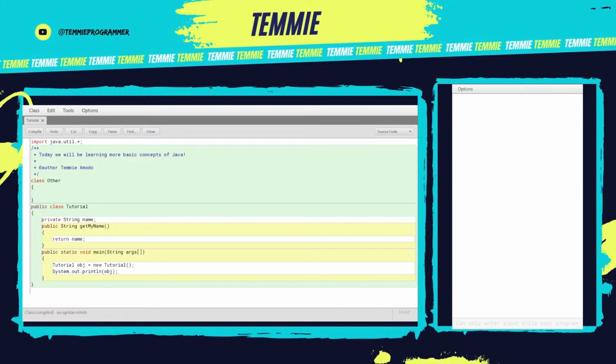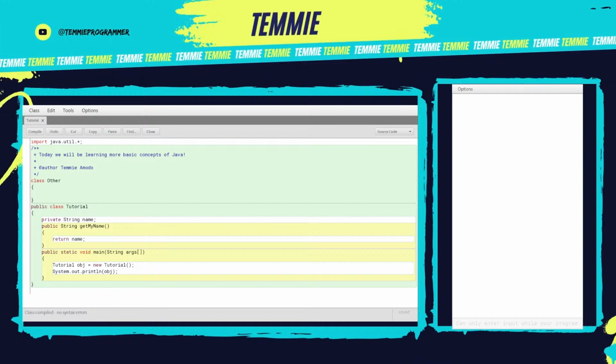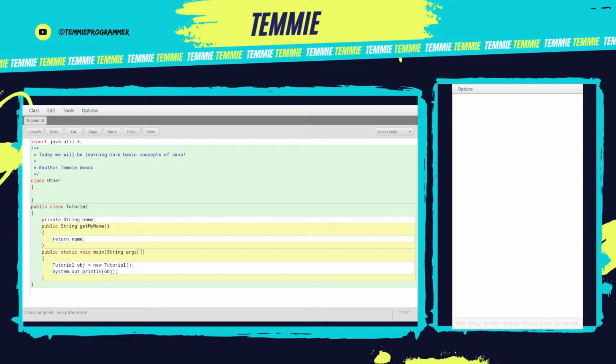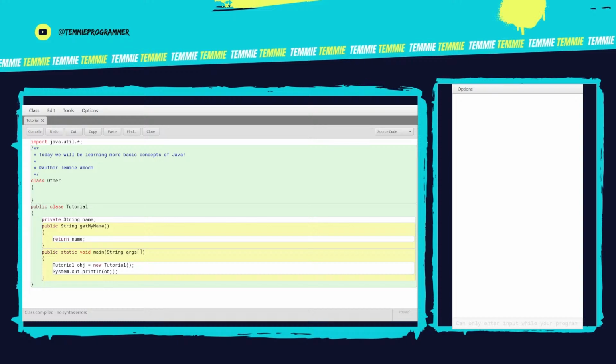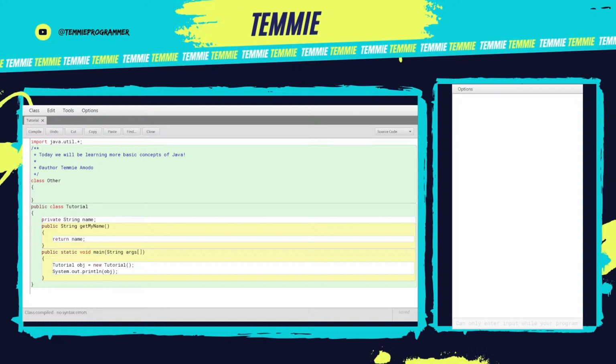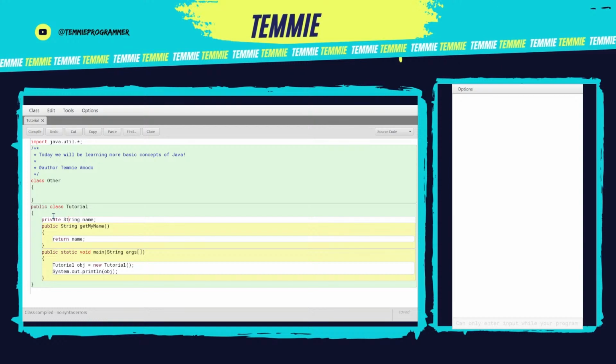To do that, first of all, any variables or attributes of your class should be private. You should keep things private. For example, over here I have this string which I need to keep private because this is very sensitive data. I don't want to share my name with people, right?